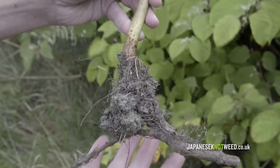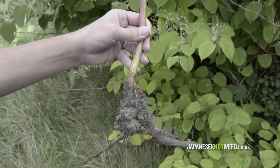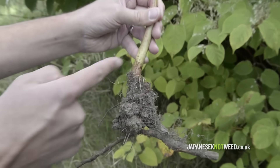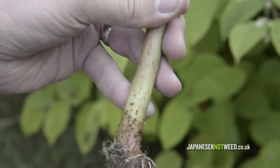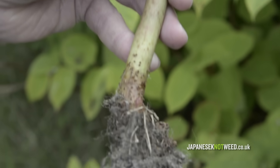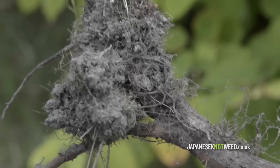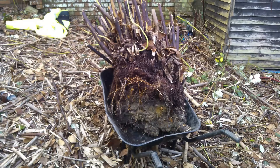Now that we can better identify the aerial growth, we can have a look at the more troublesome parts of the plant — the bits that lie under the ground. The crown is the root hub to each cluster of stems and has a lot of fibrous root growth for moisture and nutrient gathering. Over many years of growth, crowns become very large, hard and woody. It is commonly known that mature crowns can survive burning.